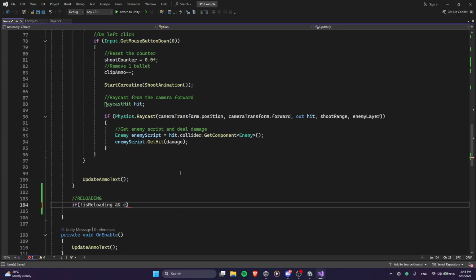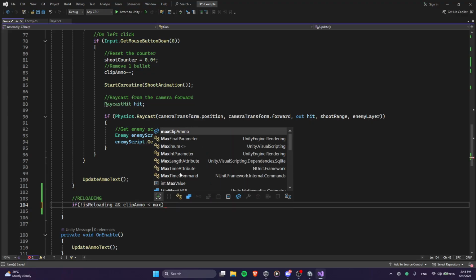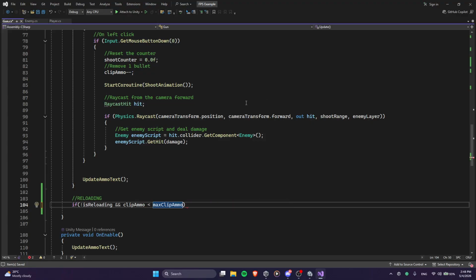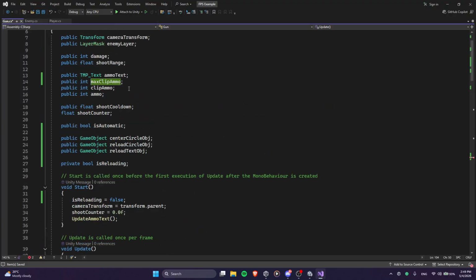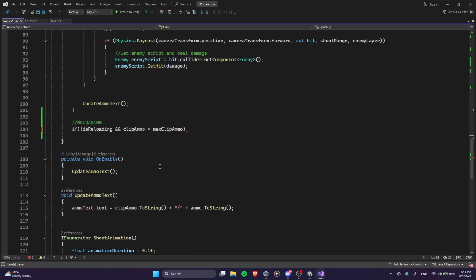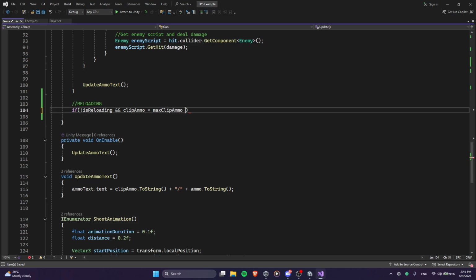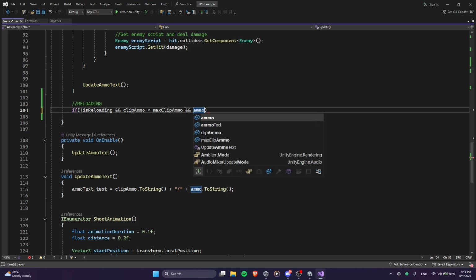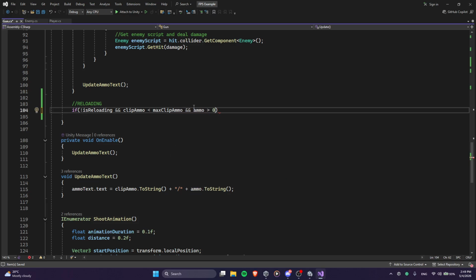So here we check if the clip ammo is smaller than the maximum clip ammo. That's another condition. We also only reload if we can reload, meaning if there is ammo left in the total ammo. So we also check if ammo is bigger than 0. These are the conditions we need to reload. All of these need to be true.